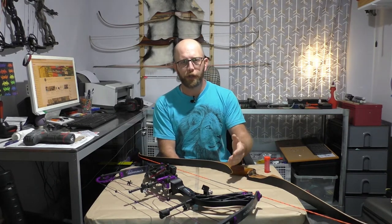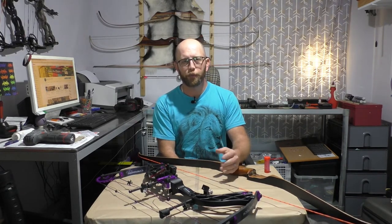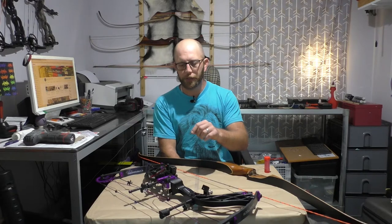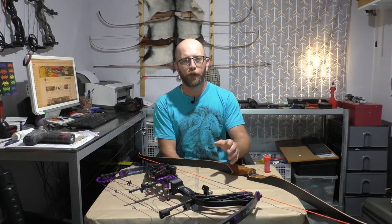So that being the case, as far as waxing your strings every time you use it is concerned, it's definitely not necessary for you to do that. In fact, overwaxing your strings can actually cause more harm than good. If your strings are super sticky because you've got too much wax on them, the chances of dirt and dust and that sort of stuff getting stuck to your strings and working its way into the fibers are very high. And basically what can happen then is your string can destroy itself from the inside out. A lot of the time when that happens, you may not even notice until it's too late and you fire an arrow and your string snaps and you're wondering why.